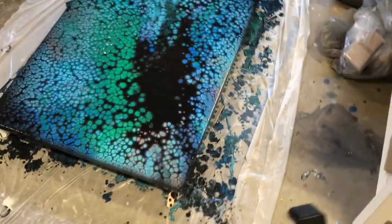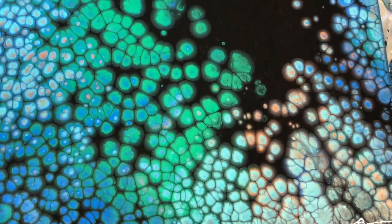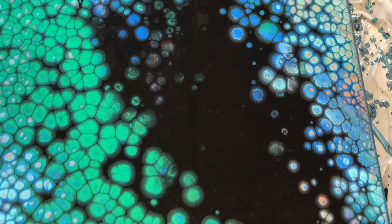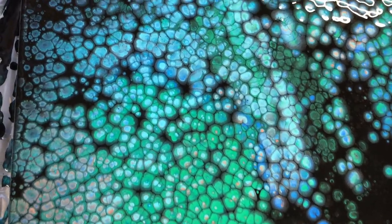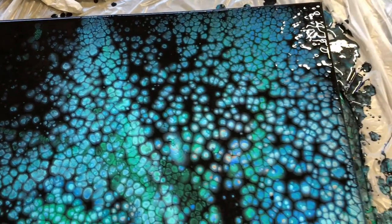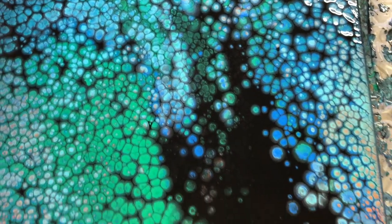Guys, so here's a quick close-up. This is a couple minutes after just torching it. So you can see here that the middle, or the black section there, is still pretty open, hoping that closes up more. And a lot of the copper is missing. But definitely that aquamarine taking over here, the green section, which is a little odd that it's just that one line. But yeah, we'll take a look in about 20, 30 minutes, and we'll see what it looks like then.